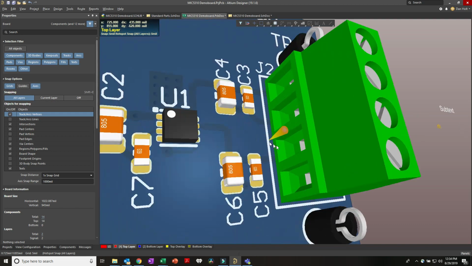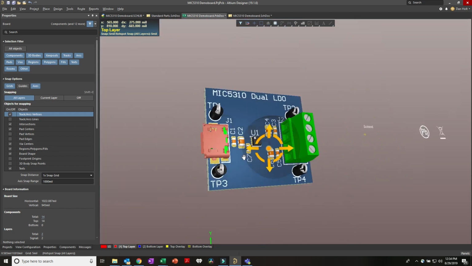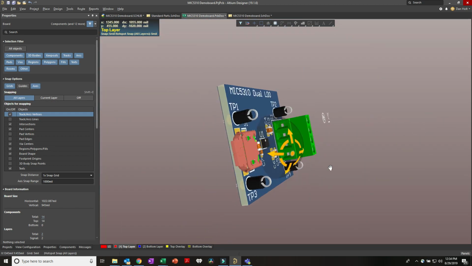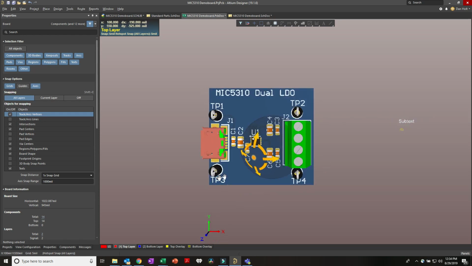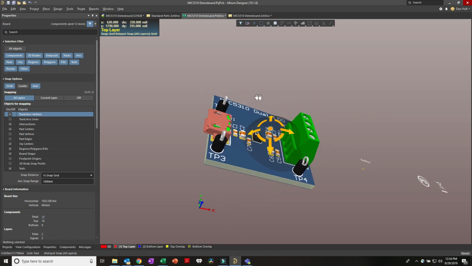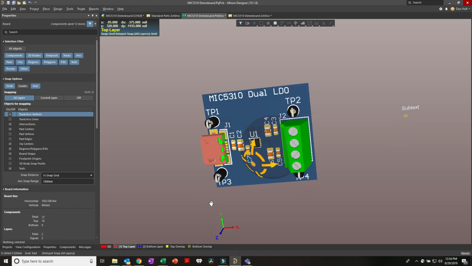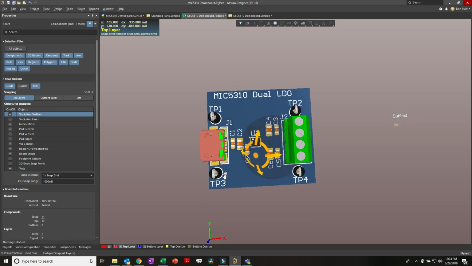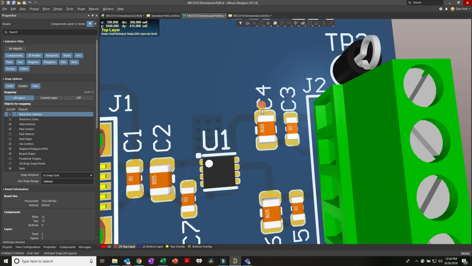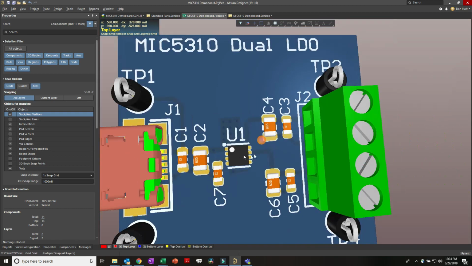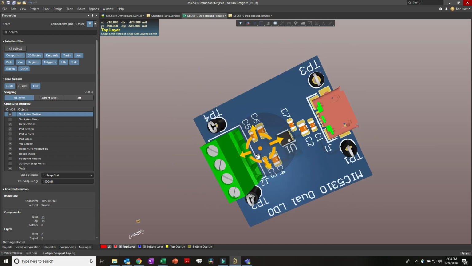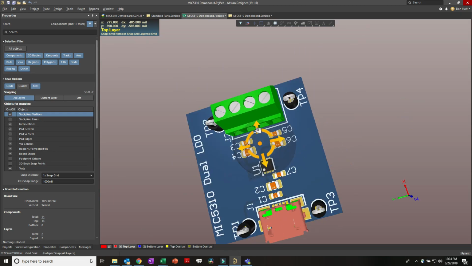So I've selected these 4 sides, and as soon as I click that, guess what? It resizes the board. So if I press 3 for 3D view, I now have a board that's the shape I wanted. Now, here's a classic mistake.